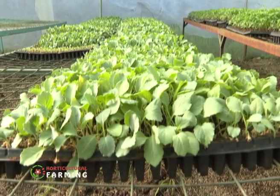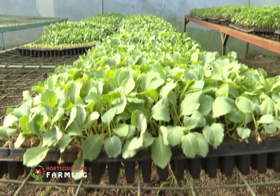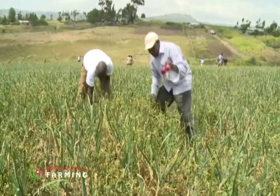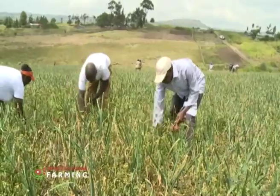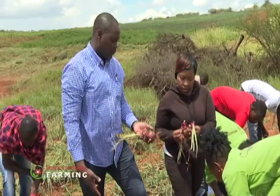And why this is a bit unique is because it is in a place where agriculture is not practiced so much. As you saw coming in, very few of the locals are practicing agriculture. So one of the things we really want to do is to integrate the local community, to show them there's more that they can do apart from just having the cattle. We want to show them that the byproduct of their cows is manure that we are using in our farm. So they can also use the same.